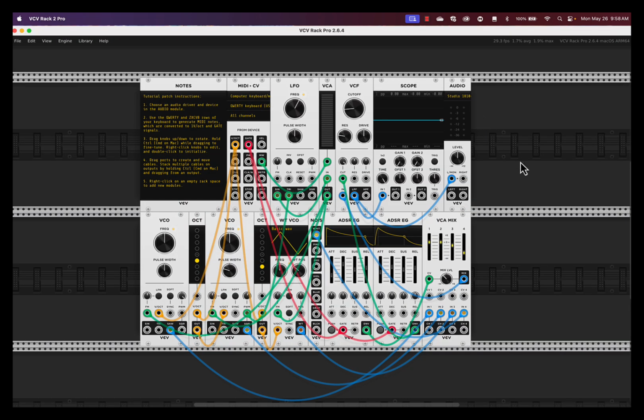This shows a couple of things here. This is the default new patch. Up here, we have a couple of really interesting things. Unlike most Mac apps, there is no file menu up here in the title bar. It's actually in the app itself. So if you want to make any changes, like if you want to save or open, you have to go up here to the file menu.